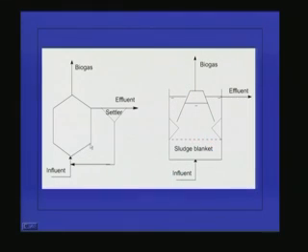Now we will come to the systems which use a solid-liquid separation process, after which the sludge is recycled to the system. That way we can increase the biomass concentration in the system. This is an example of an anaerobic contact process. This is the anaerobic chamber, the influent is coming here, and this is the digestion zone. Anaerobic reactions take place, as a result biogas is produced, and we get the effluent through this.